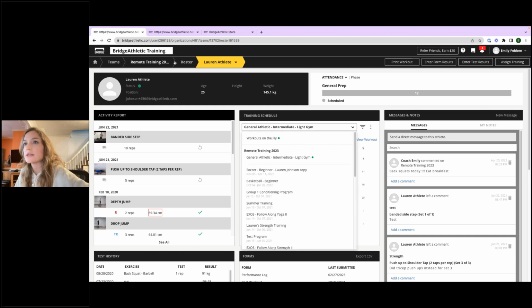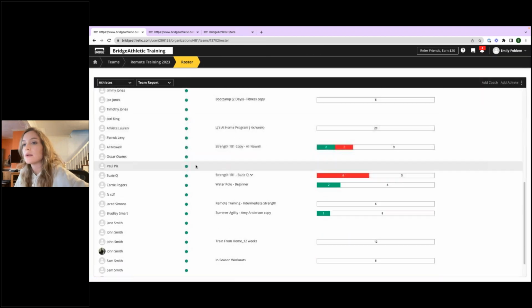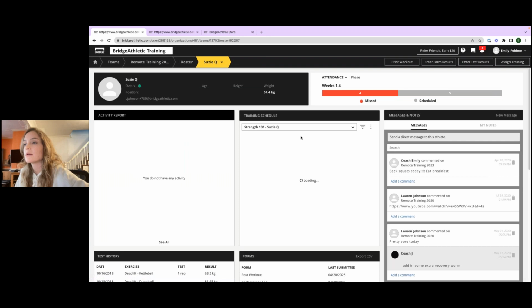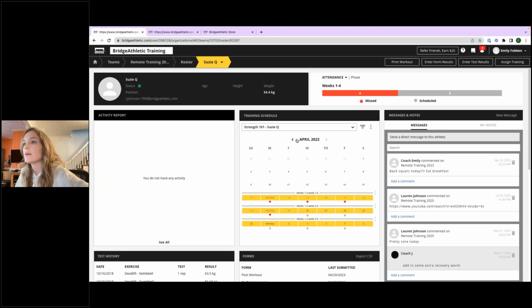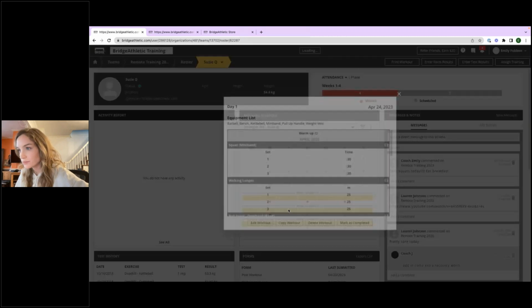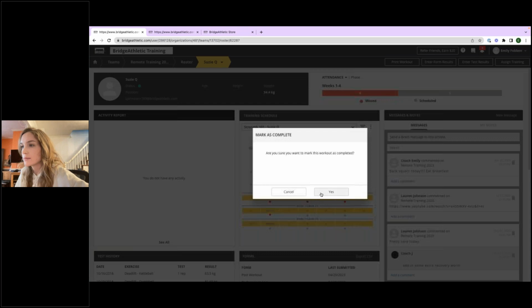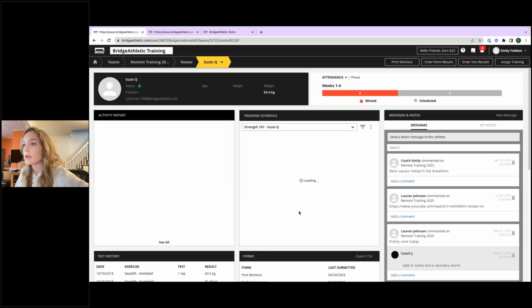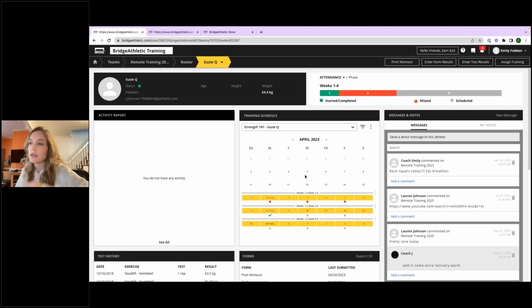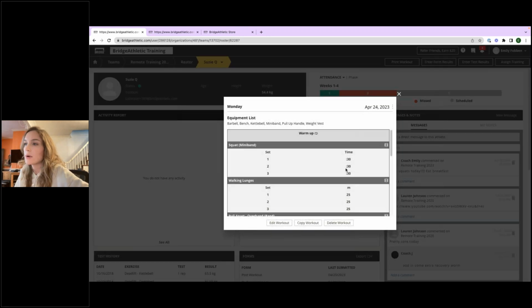And let me go back to Susie. You can go on their profile, and when they have a completed workout, you can pull it up there and you'll be able to see their data if you want to look at it on an individual level. So I'm going to look at her program.